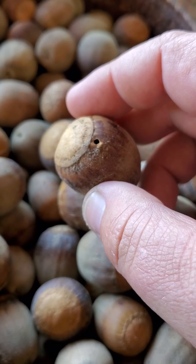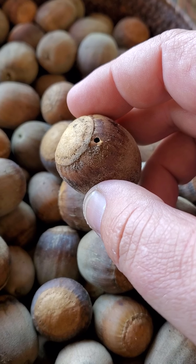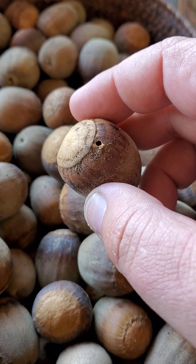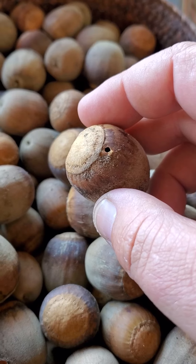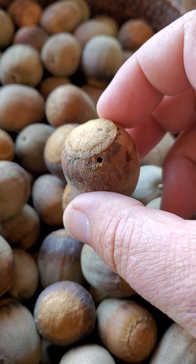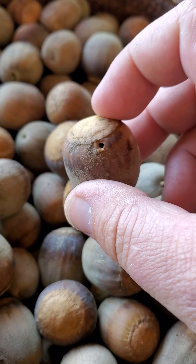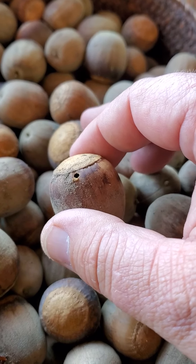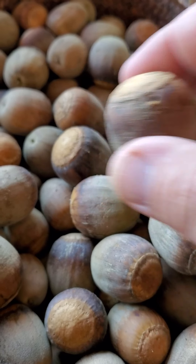It's a process called stratification. Basically, we're going to simulate the overwinter effect for a few months. That way we can save some of them a little bit longer, try to keep them from sprouting as early, and go back and plant them right when spring gets here. We want to go ahead and cull the worm-holed ones as well, because if we try to save these, those little worms will crawl out and eat up all of these acorns if we let them.